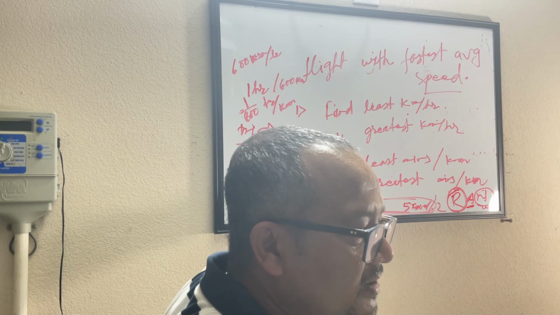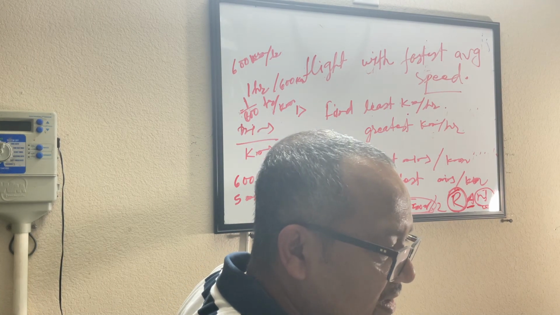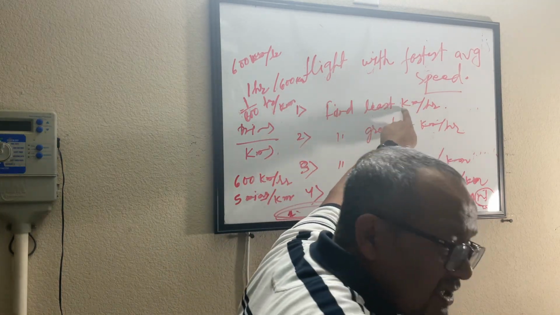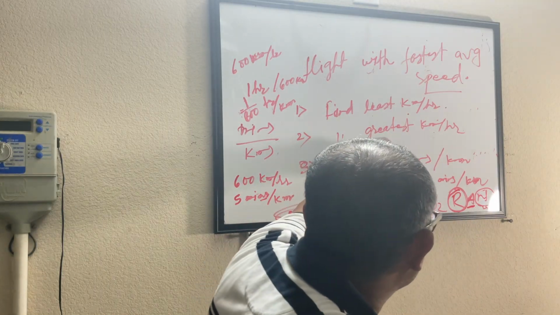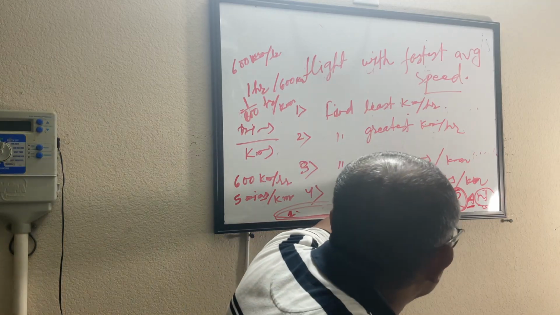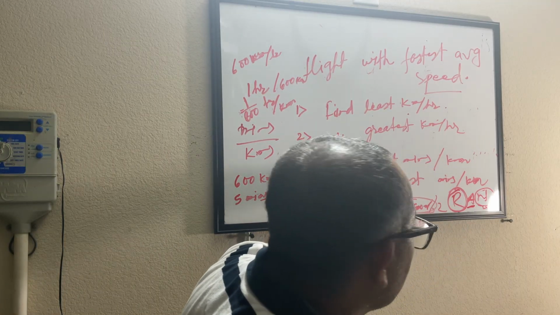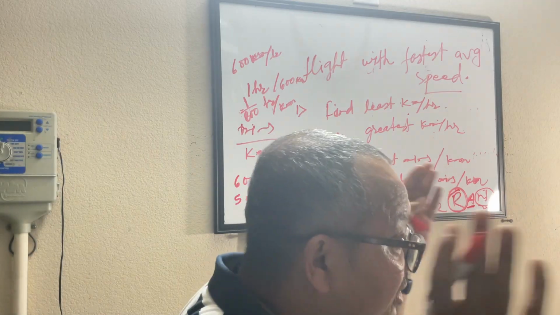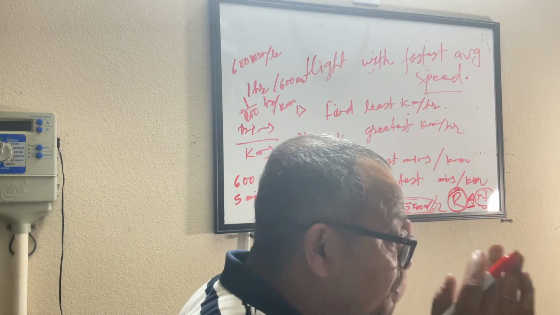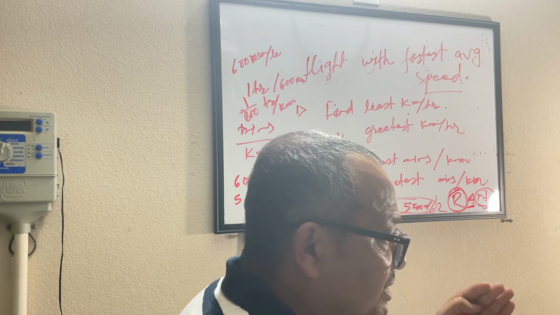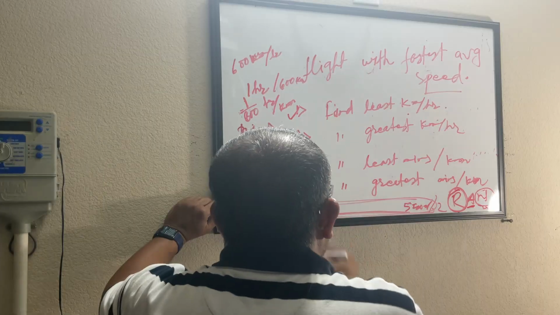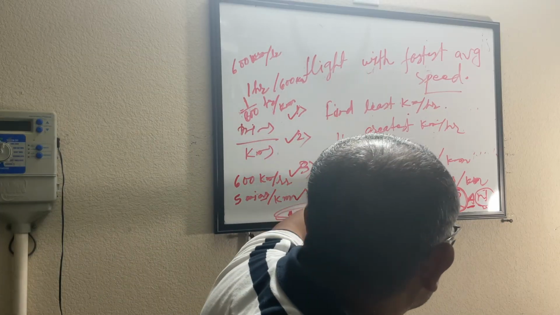Okay, so this is 2 and 3. Does it make sense? Yeah. One, see, this is the least kilometer per hour, meaning slowest speed. This is the greatest speed, greatest kilometer per hour, highest speed. If you look at this one, least minutes per kilometer, meaning minimum minute per kilometer, meaning that is when you are going at the fastest speed. Greatest minute per kilometer, meaning you are going at a very slow speed. That's why you are taking more time per kilometer. So this is the least speed, this is the least speed. This is the highest speed, this is the highest speed. This is the highest speed, least minutes per kilometer.